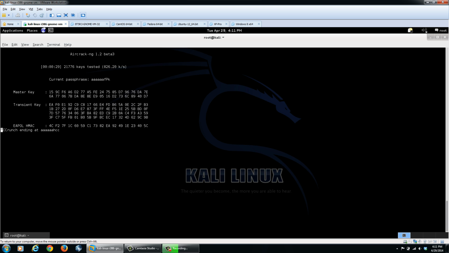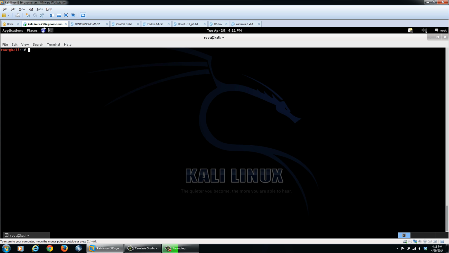Another great program is called John the Ripper. It's by far one of the best password cracking programs out there to use. I'll let you explore it on your own, but I'll show you how we can pipe that also into Aircrack. It has an option called incremental, which is going to try every single possible combination. It's set by default at 8 characters. You can set the min and max if you're not going after WPA, if you want to go against something else. So we'll type in John, and then incremental.